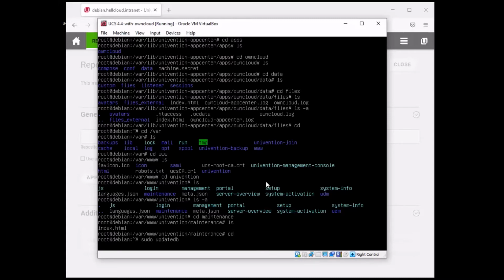Let's wait a moment. I tried to use locate here because I had some problems with finding different locations at first when I got this ownCloud instance. We'll see if it works. Let's try locate config.php.